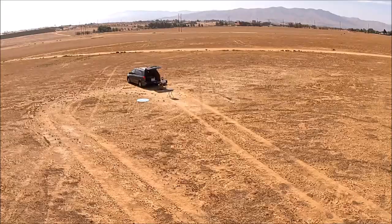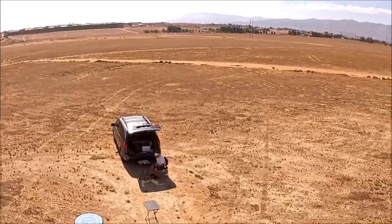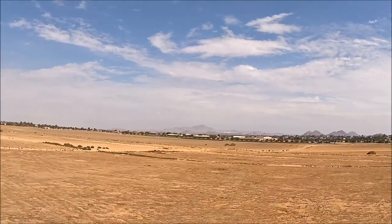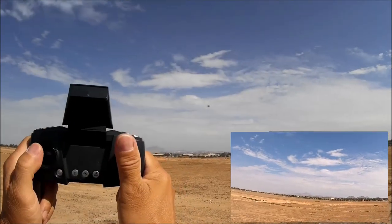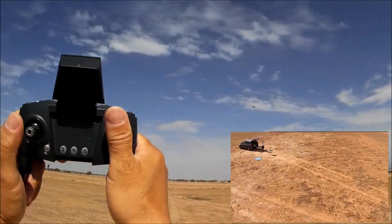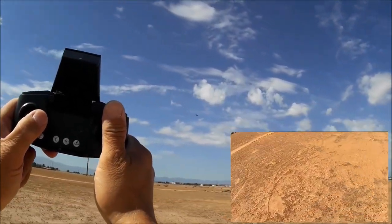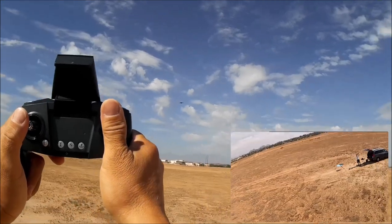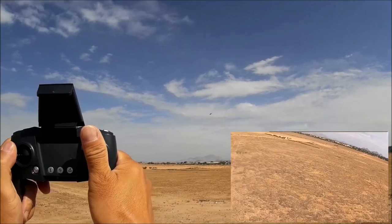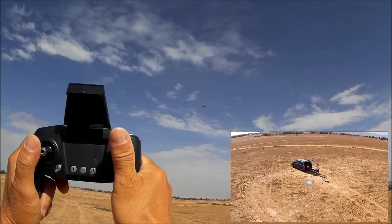And it's flying pretty good, and it's very accurate in the controls. I'm going to make a U-turn right here, and there she goes. Now let's go check out speed number 2. Okay, speed number 2, full pitch, and that is the maximum speed at speed number 2. Pretty decent, and we got a little breeze kicking in, and it is not affecting the quadcopter at all. Okay, coming against the wind, no problem.